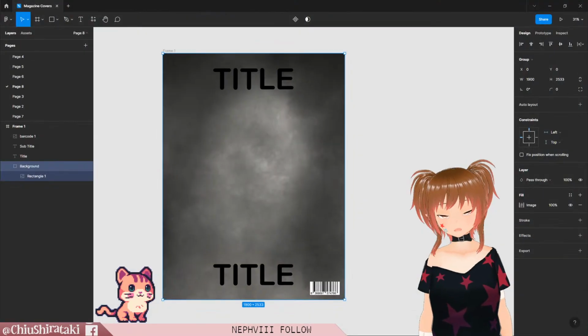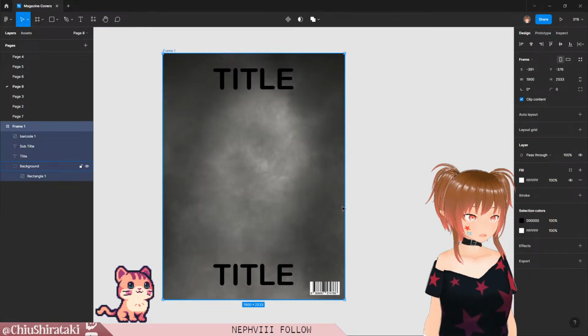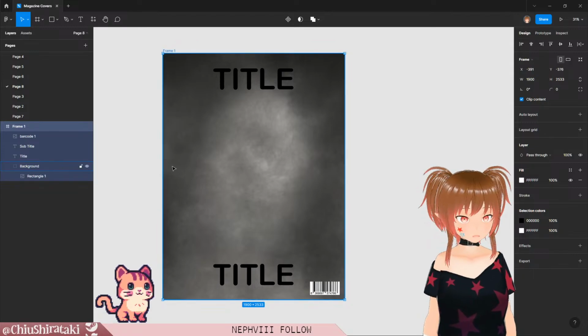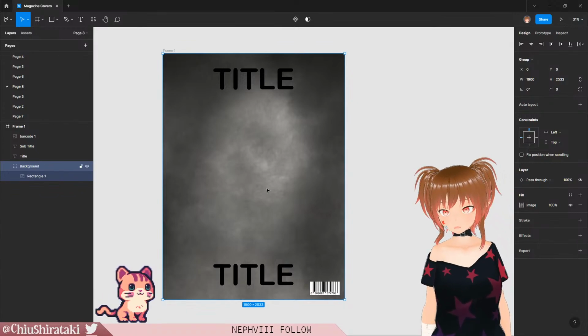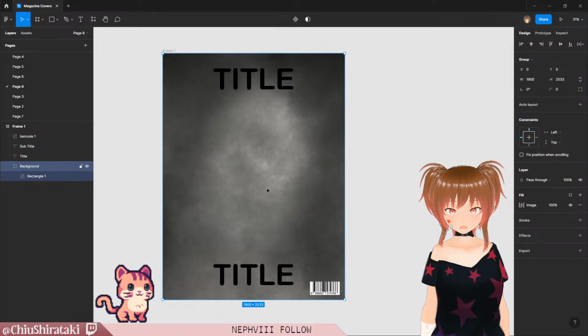Okay, so I'm gonna pull up Figma again. So here is our basic layout. We also, like I said, need to add two smaller captions here. So we're gonna add two small captions. Those small captions are gonna be like your eye catches, your things that grab people and bring them in.